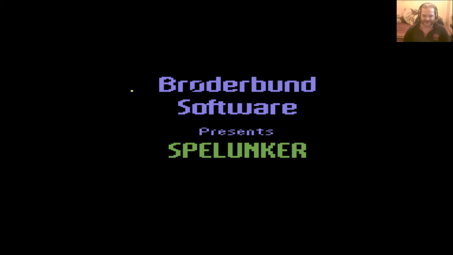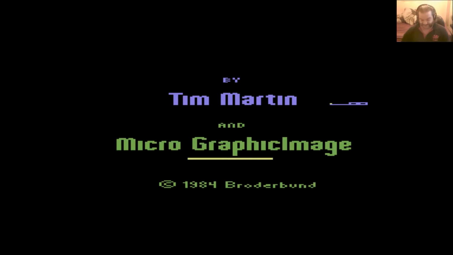For this one it is Spelunker, which was released by Broderbund Software in 1984. This is one of those games that everybody seems to know, but not very many people actually had it. And a sizable number of those people who know the game only really know the title, and that's about it. So, well, let's get a game underway and let's see what it's all about.